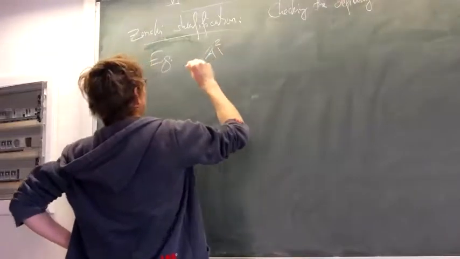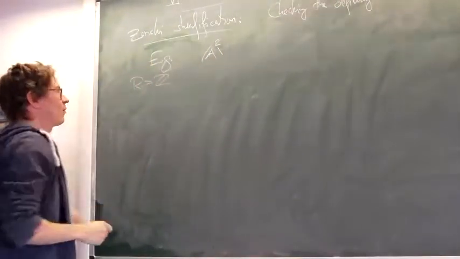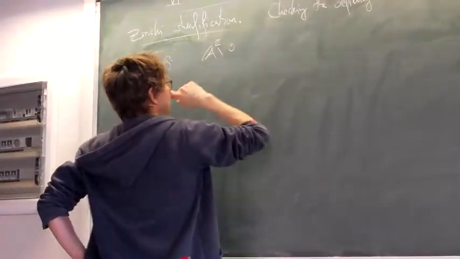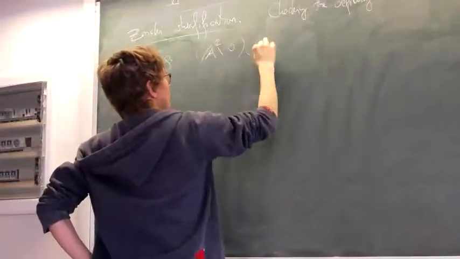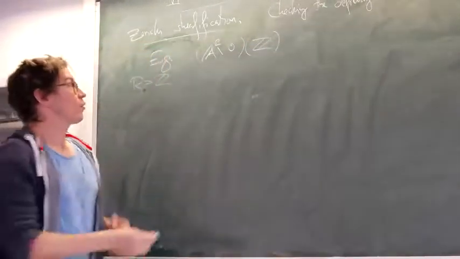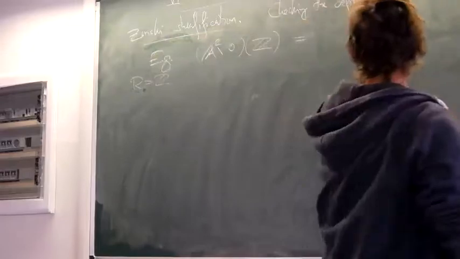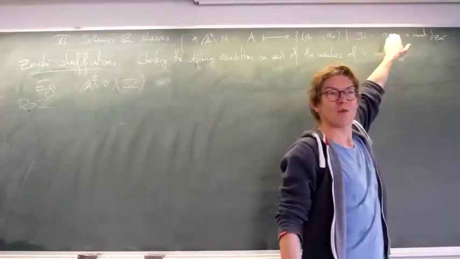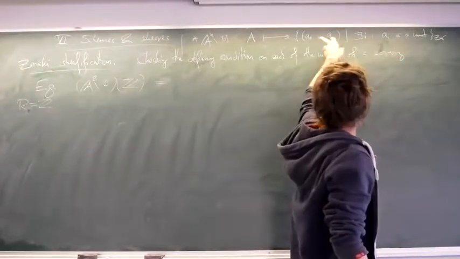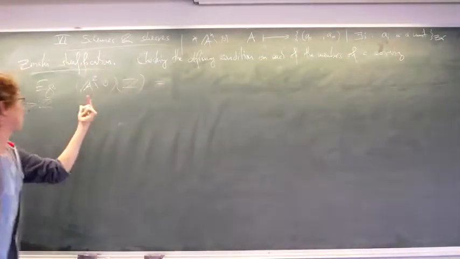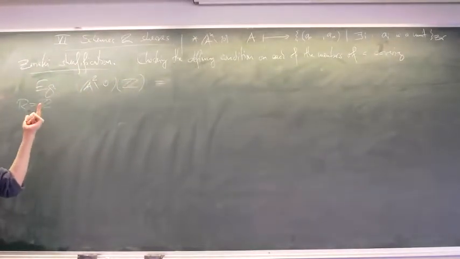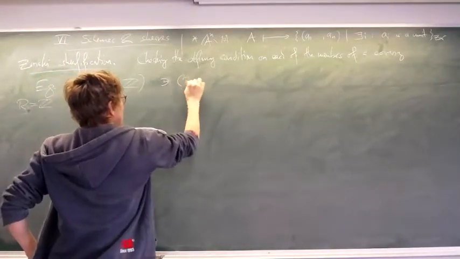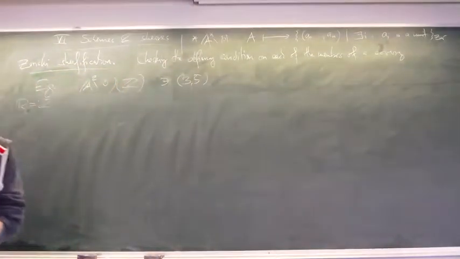So let's take the algebra, so rings really, and let's take A^2 minus zero, and let's sheafify it. So what would that be? If I take the original definition, well, there are not too many units in Z. There would be plus and minus one available. So this would be the pairs such that one of them is plus or minus one. But I claim that the pair (3,5) is also there.